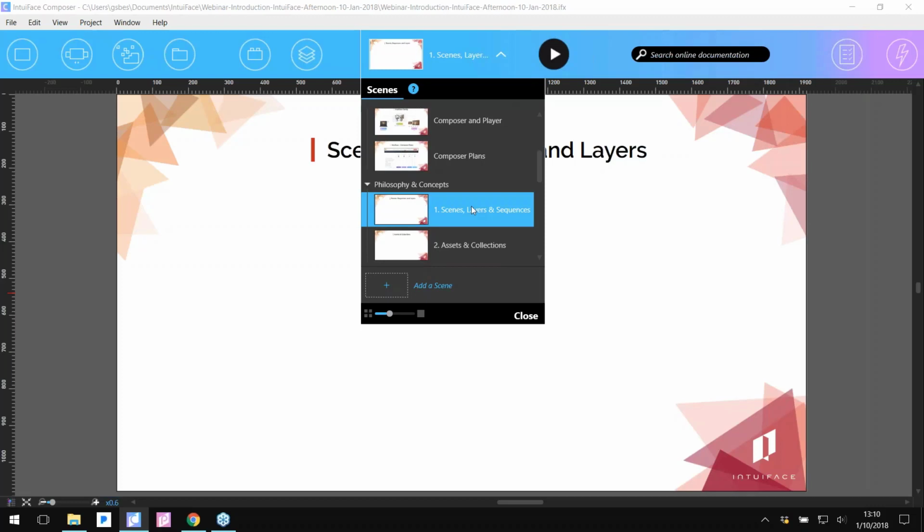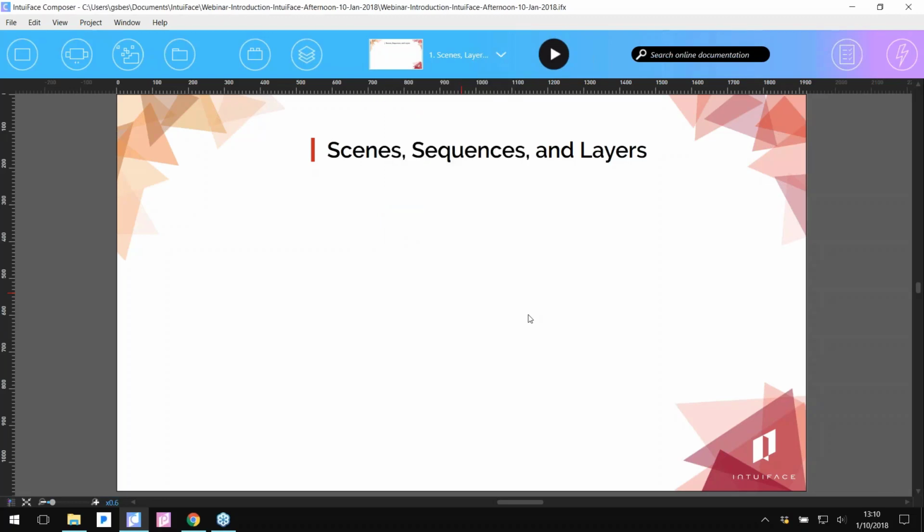You can rename all your scenes and your sequences and do whatever you want. But as a designer, yes, this is important. From the end user's perspective, they have no idea. They don't even know they're on a different scene necessarily. Is it just new content on the same scene? They don't know. And that's what you want. You don't want them to have a clue about what's going on behind the scenes. Pun intended. So that's scenes and sequences.